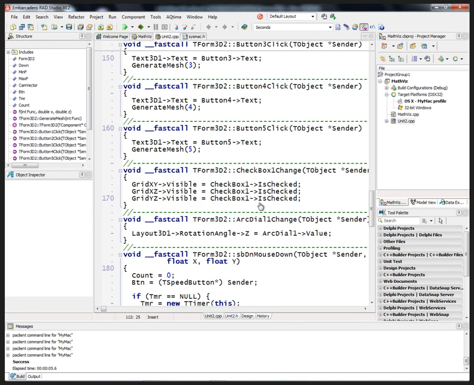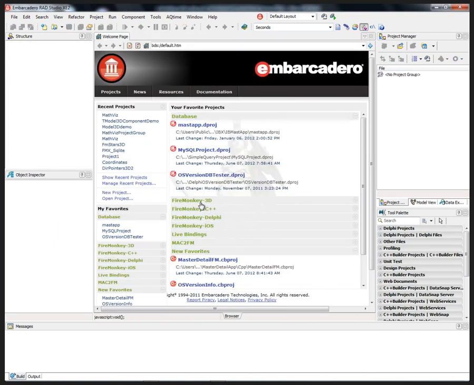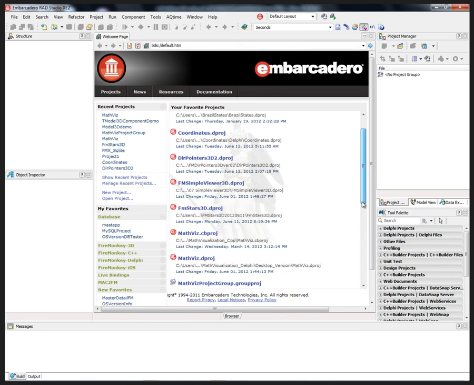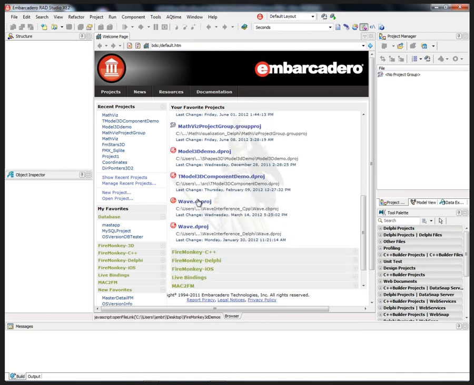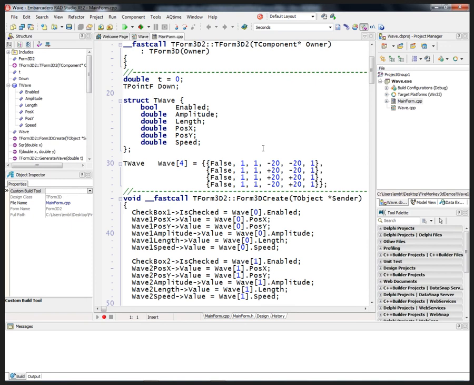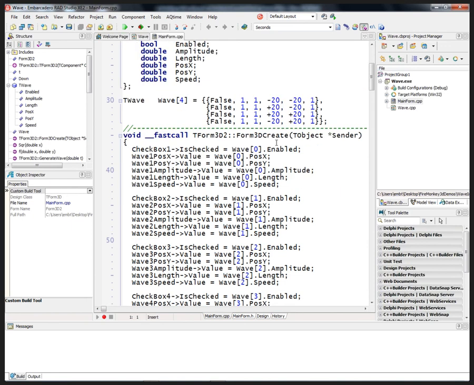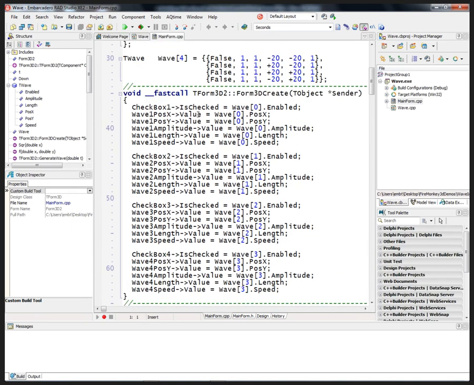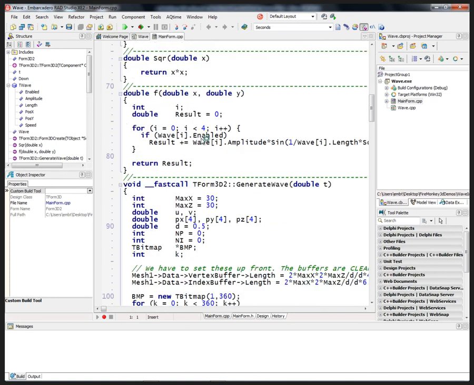This is to show you the speed and power of Firemonkey. This one is a wave interaction example that Anders has built. And what this is going to do is generate meshes on the fly over and over and over again and send them off to the GPU. So if we look at the source code, in this case, again, we create the form. It's got a panel with track bars on it for setting the amplitude and velocity of the wave.